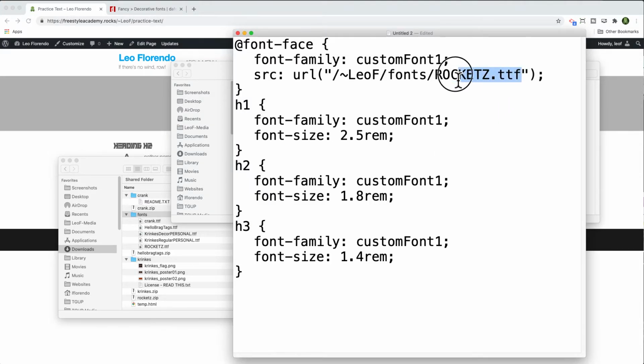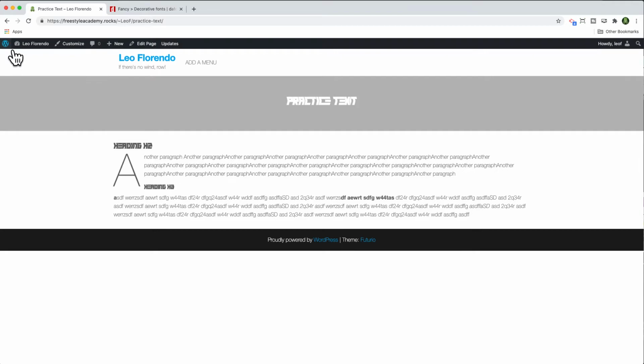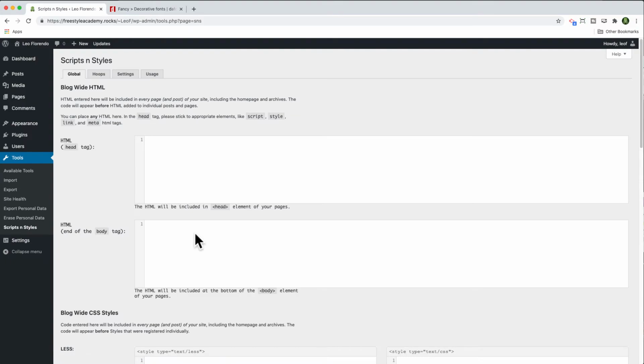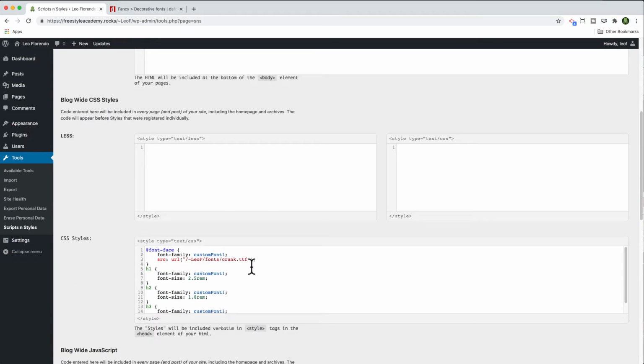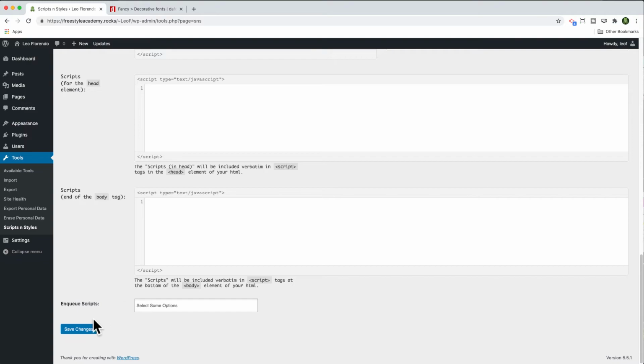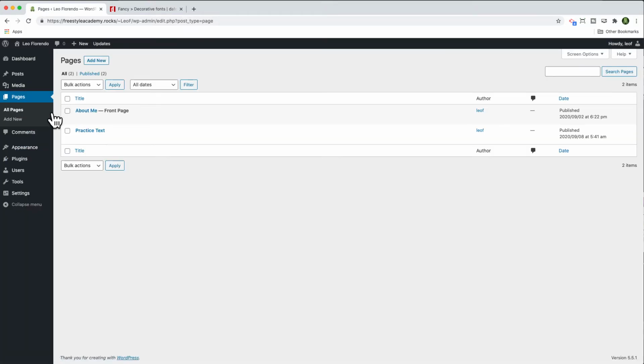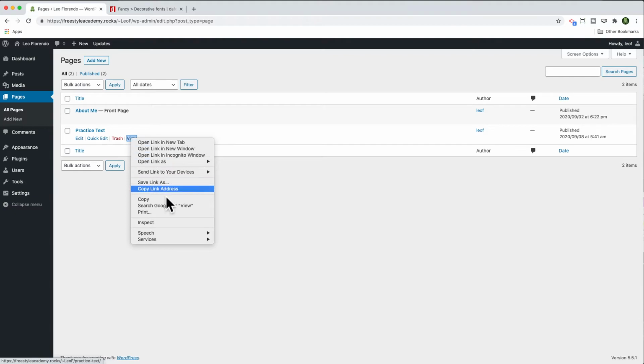Then I take this part and go back to my tools, scripts and styles, scroll down, and paste that in. Scroll down, save changes, and go back to pages, all pages. In fact, I'm going to right click, choose view, and open the link in a new tab. So there's that new page.